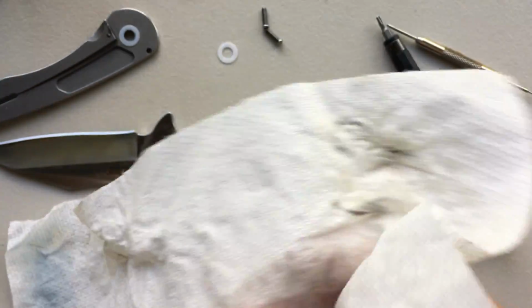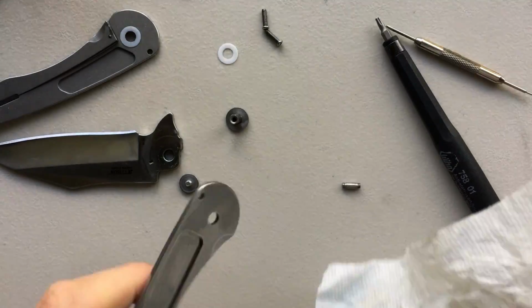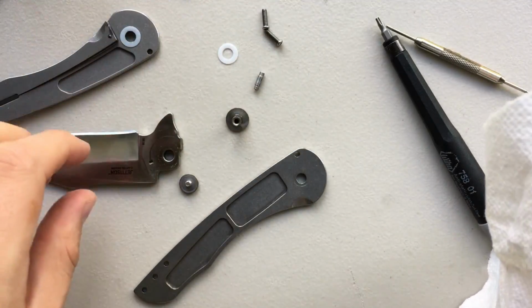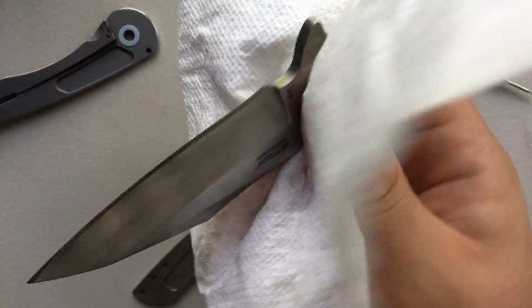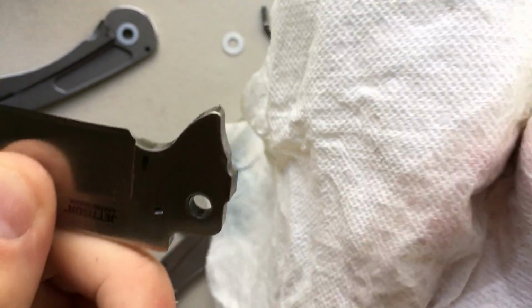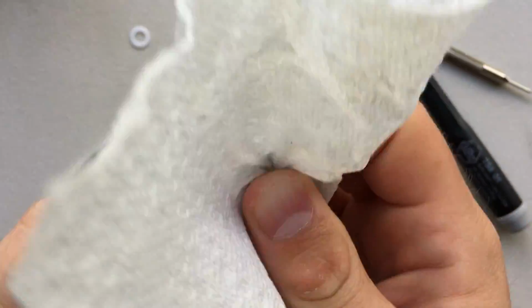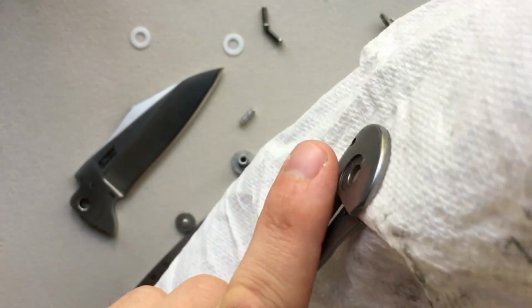I'm cleaning, I'm improving. Usually when a knife comes off of my table, it's got a better action, even slightly, than when I started. And degunked and everything like that, and that brings me joy, because so often in life you're completely unable to fix the inefficiencies, the inadequacies, the pains that you experience on a regular basis. There's nothing you can do about it. Or if there is something you can do about it, it's deeply complex or expensive or a pain in the neck. That's why I like taking apart pocket knives, because there's only so much that can be wrong with it. And generally, the solution is pretty inexpensive. A little bit of oil, a little bit of elbow grease, and then suddenly everything is right with the world again. Or at least with a very, very small chunk of the world.